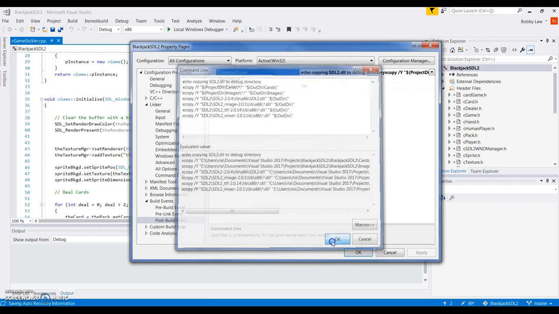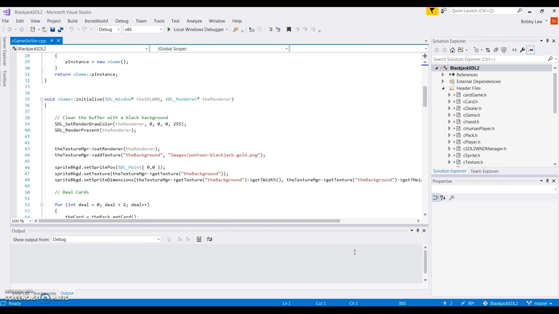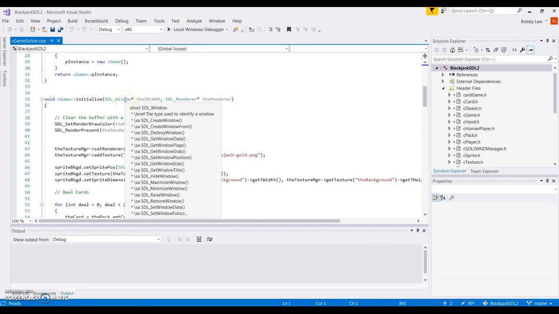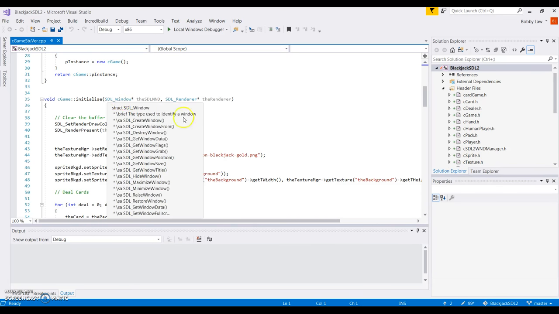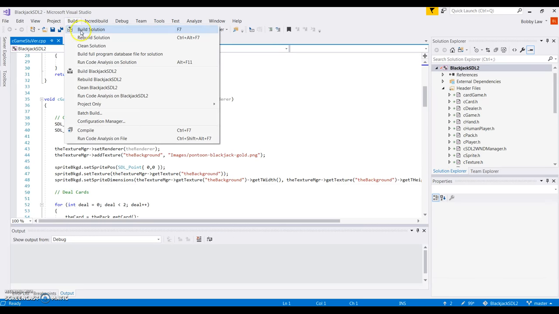Okay, and we'll just click Apply and say OK, and that should be us done. And now where you saw the wee underlines here, SDL is quite happily working. No more red underlines, it's turned blue, and that's it, happy to go. So in order to test that, we'll do Build, Build.